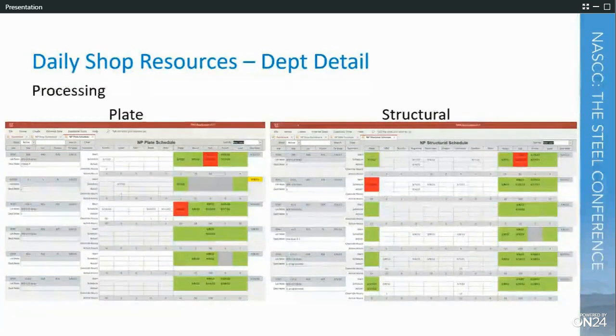So they will go in here and they will filter by each workstation, but they're filtering by next start date. They're not going to look at the due date. That's our external customer, and we definitely want to hit that all the time. But now from a lean perspective, we want to meet our target dates of our internal customer. So plate and structural, their internal customers are either fab if there's fabrication, finish if it doesn't, it goes straight there, or if it's just cut parts, it goes straight to load, and it's the load target date.